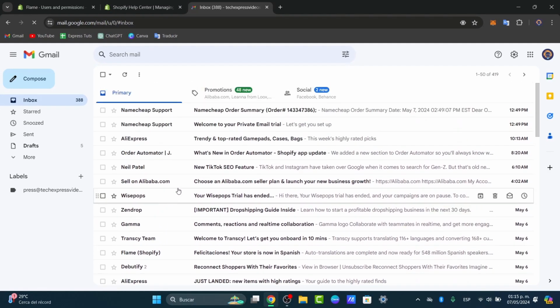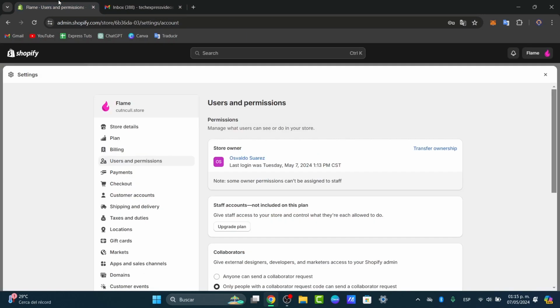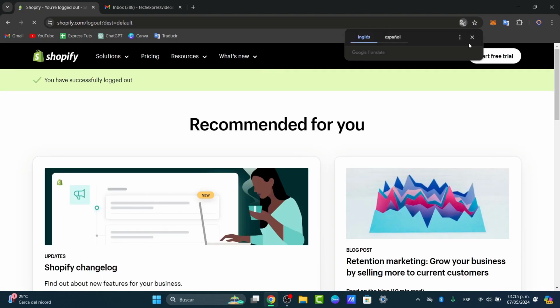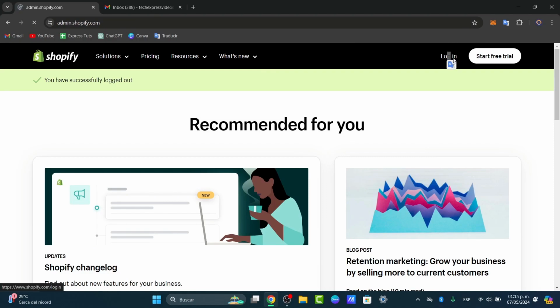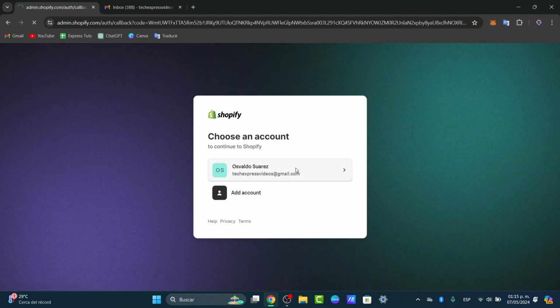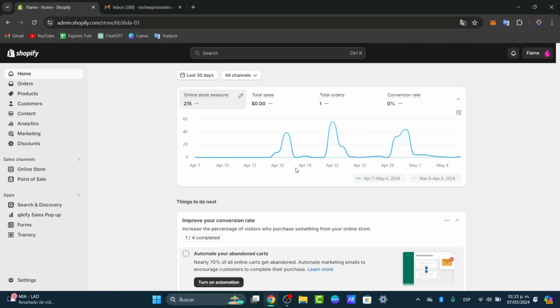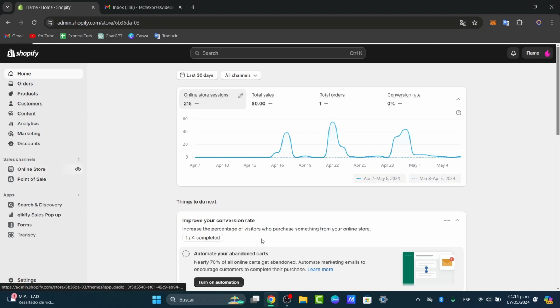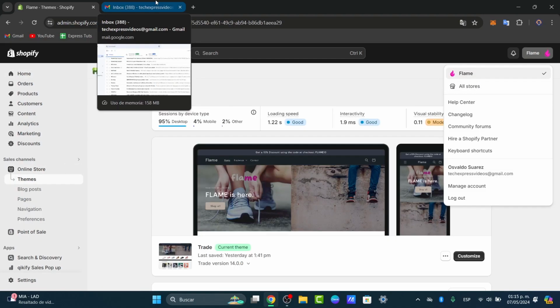But I totally suggest that first of all, you sign out from the Shopify store and log in once again just to verify that the whole process has been done correctly. So let's go back here to log in, and here I sign in with my new email account that I chose for the actual ownership, or let's say the access of the store I'm currently using. And if you're able to log into the administrator portal of Shopify, you now have access to your Shopify store with the new email that you have provided with the actual Gmail.